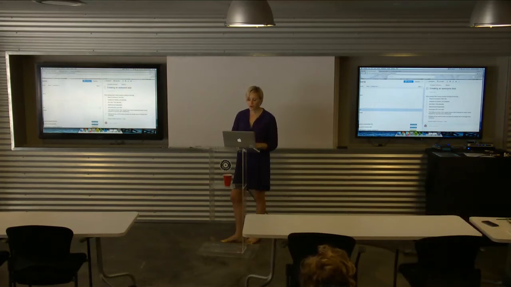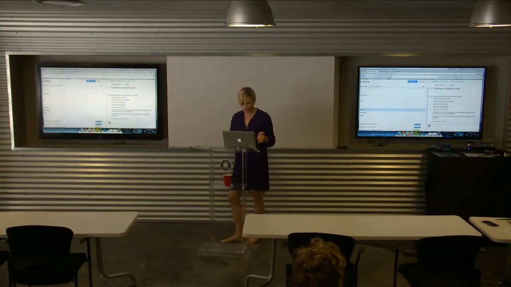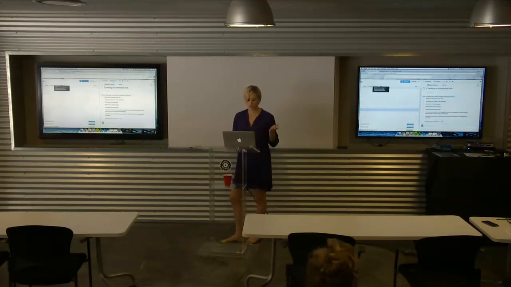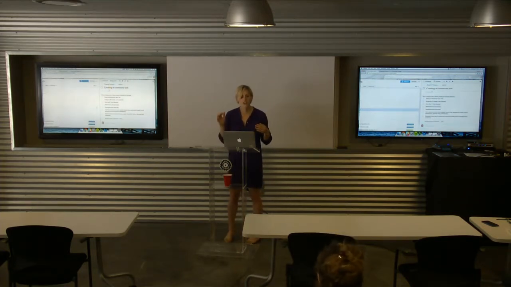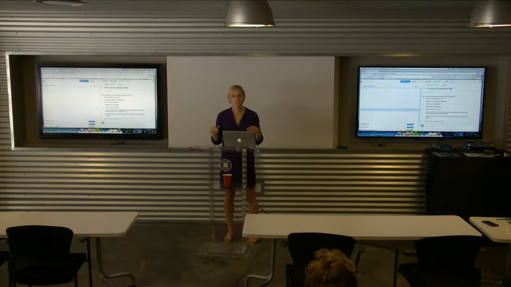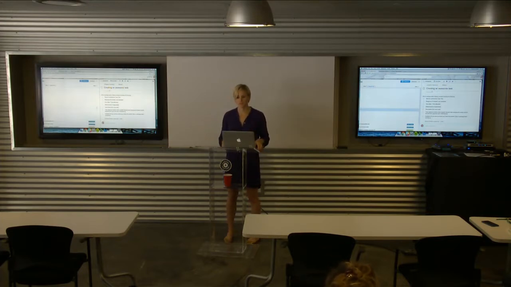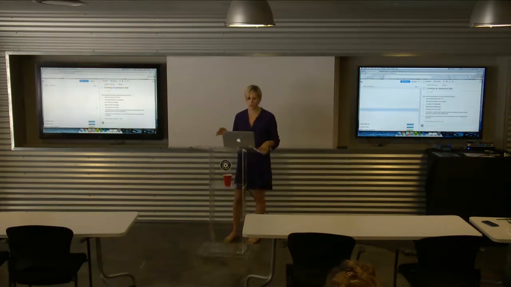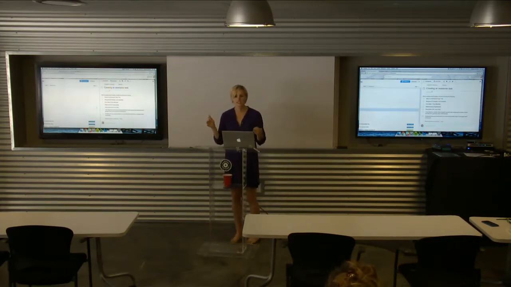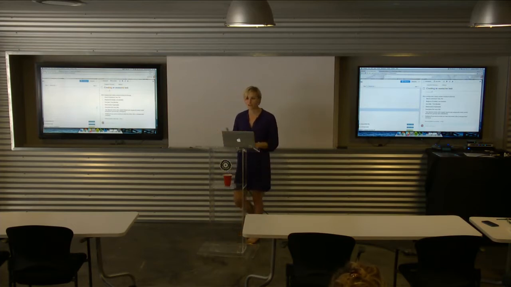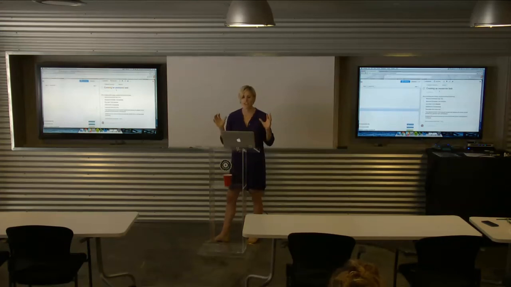So if you are creating a task, and I'm going to do a good example and then a bad example. If you're creating a task and you're going to assign it to someone, you want them to look at it and know what they need to do without them being like, wait, what? Can you give me more details? When do I need to do this? Because that's really accomplishing nothing. It's the same stuff you'd be doing in email or in person. So I would give all the details you can in creating a task.